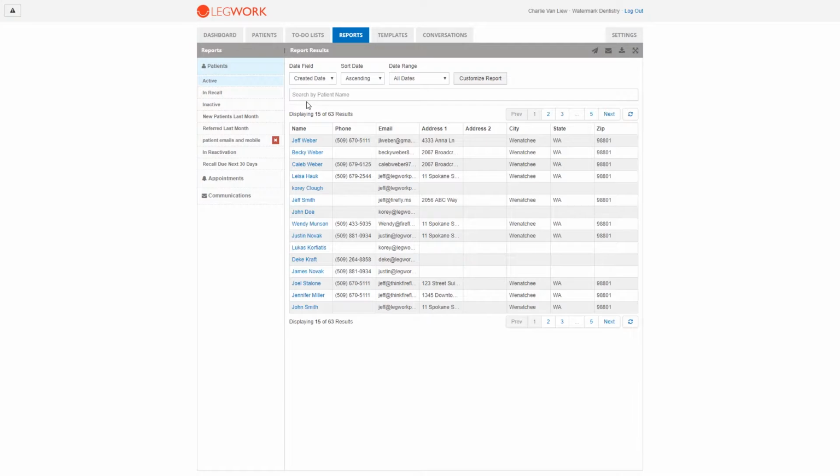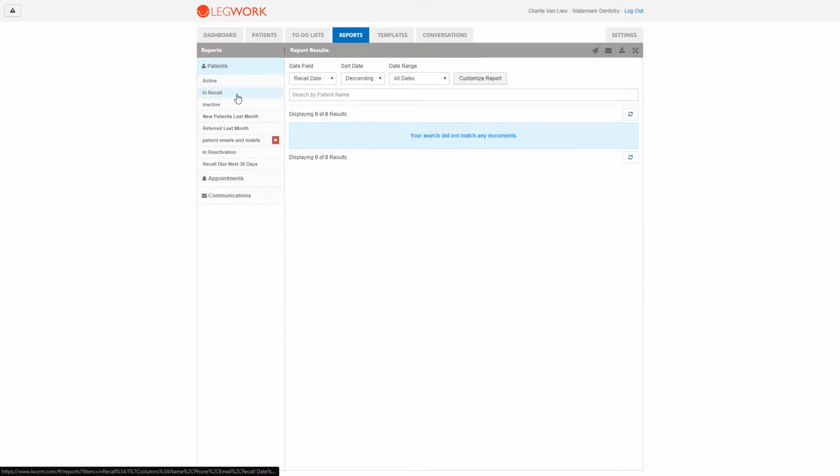You can also look at reports of everybody that is in recall. So everybody that is unscheduled, but due or will be due for their hygiene. So there may be people that are due 6 months from now, or people that were due 2 years ago, all on that list. When we do our example of a patient-based report that you can customize, we'll come back to recall and I can show you how you can isolate very specific demographics within your patient base that is due for recall.